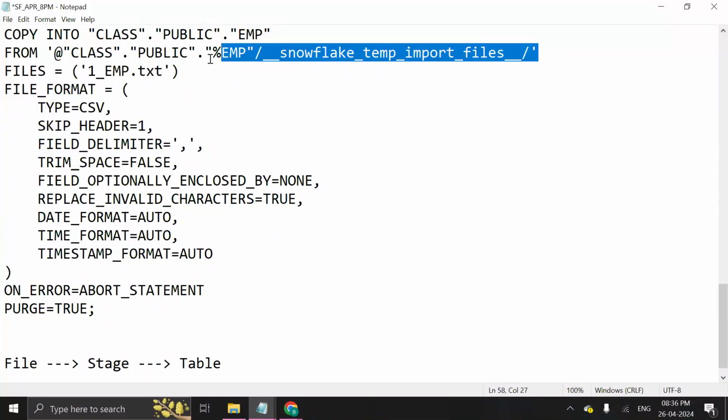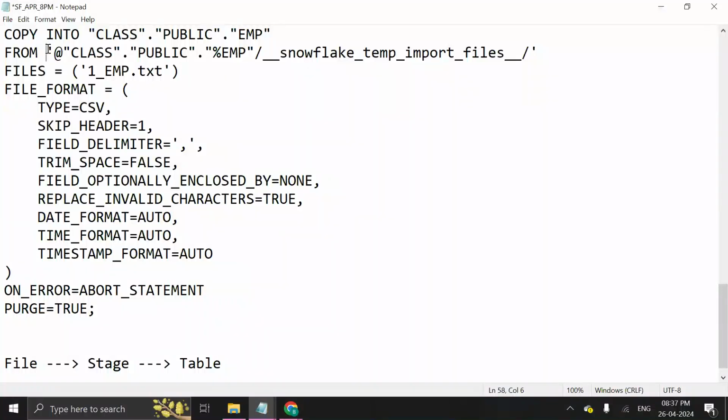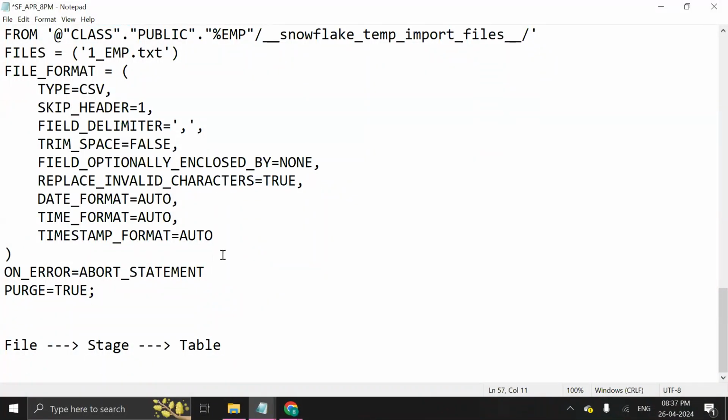See this, from stage, this is the complete reference to the stage area. From the stage, it is copying into the table. This is the table name, schema name, database name, right? In simple steps, the file is loaded into the stage, and from the stage it is loading the data to the table. This is the process.